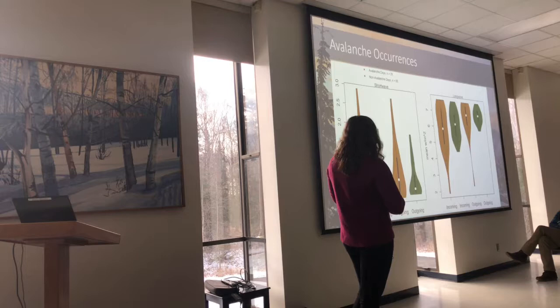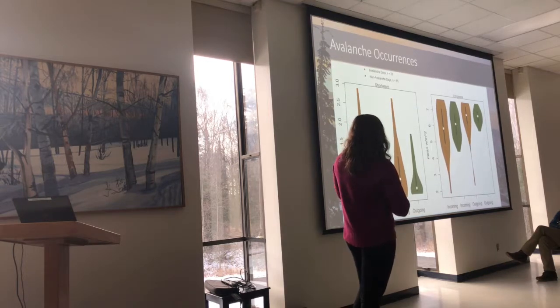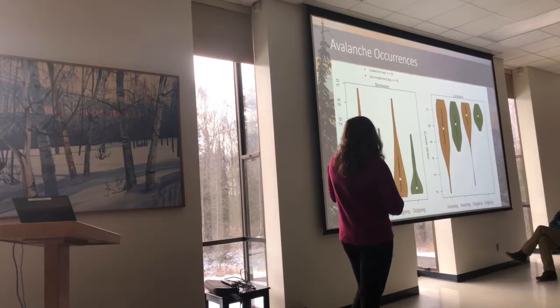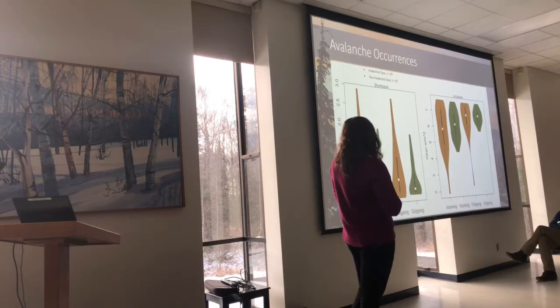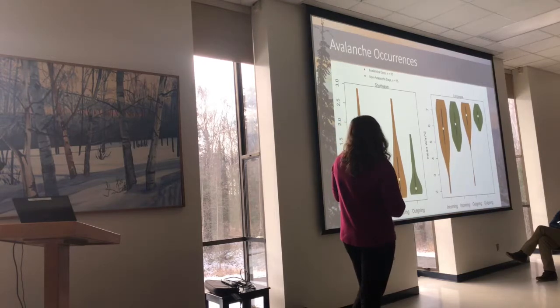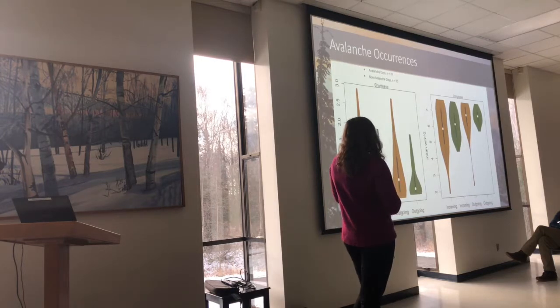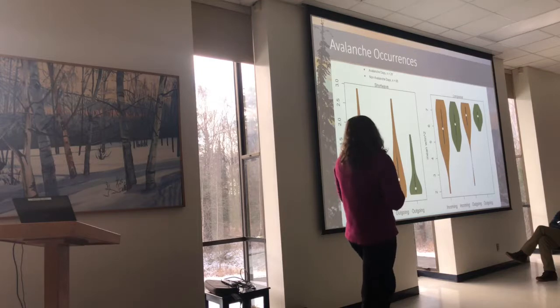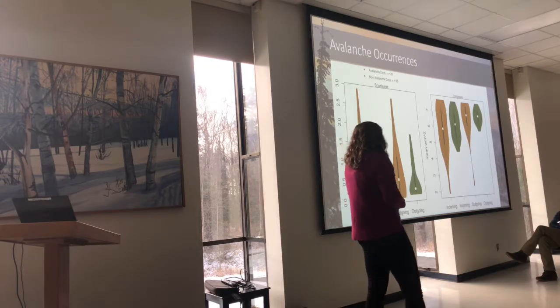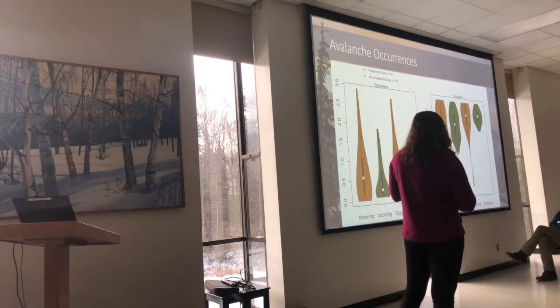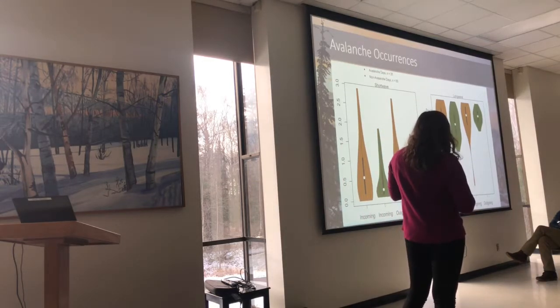Right here is the mean, then you've got your quartiles, and then you've got the extent of the data set. So we're saying for avalanche days that there were 25. On average, there was more incoming and outgoing long wave radiation, which is what we expected. On non-avalanche day, or sorry, this is shortwave. So there were typically sunnier and warmer days than non-avalanche days. So that's basically what we expected to find. Not a huge data set, so we can't say anything too strongly about it, but that looks pretty good.